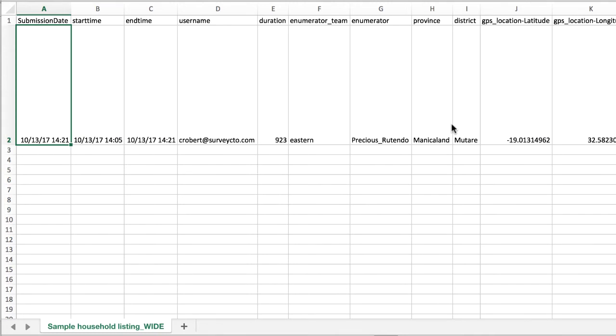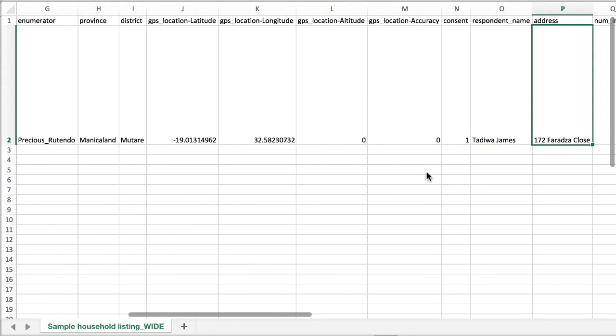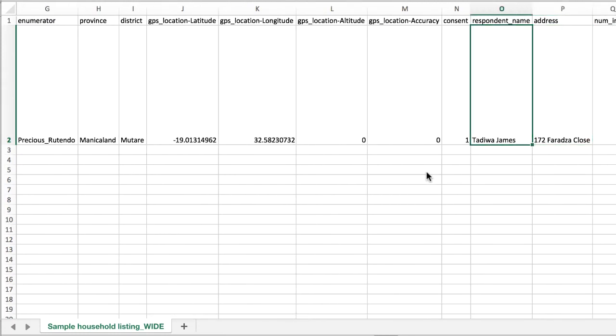So our wide format data looks pretty much like it usually does when you export from SurveyCTO. All of the raw data is here in various columns. The data is as it was corrected. So for example, the respondent name here, we can see that there is an S on the end of James. All of the corrections will have been applied to the data as it's exported, also as it's published out to Google Sheets or through webhooks or downloaded through APIs. All of the corrections that were made to the data will be reflected as it's published or exported.